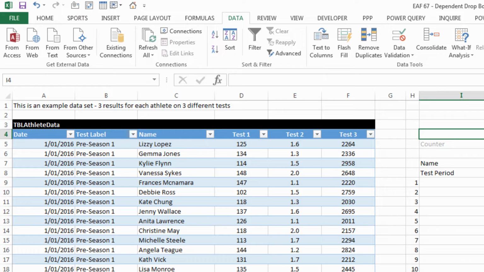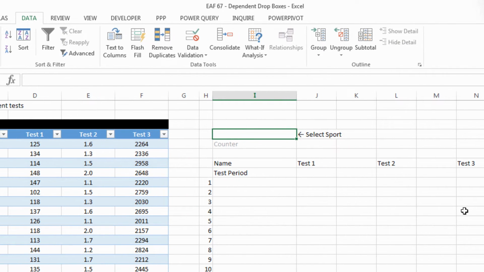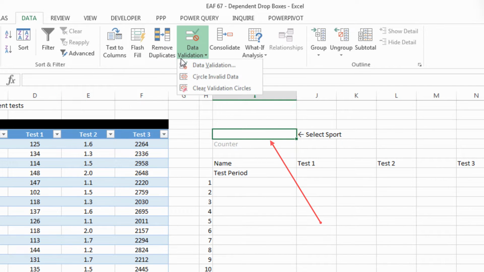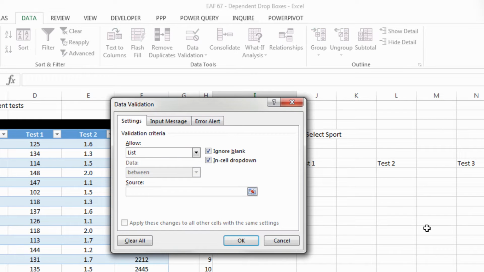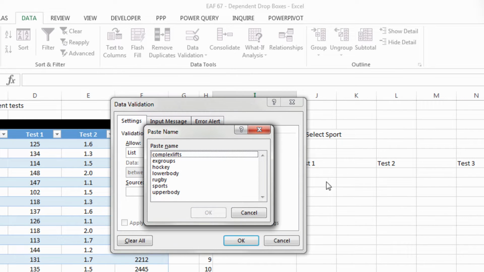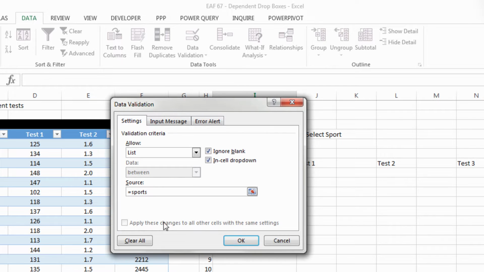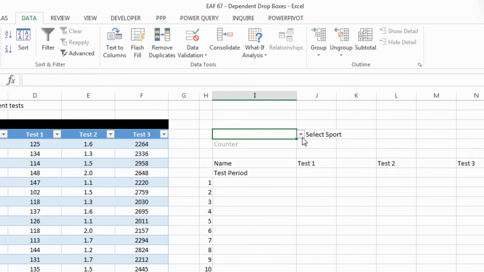If I go over to this cell here, this is cell I4 on the data page. To get started, I'm going to do something quite simple. Choose list, hit the F3 key, double click on sports and say OK. Now I can choose hockey from that list.